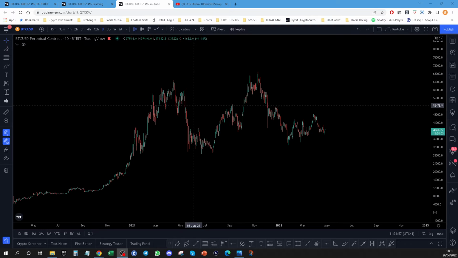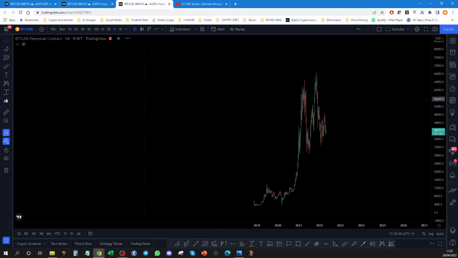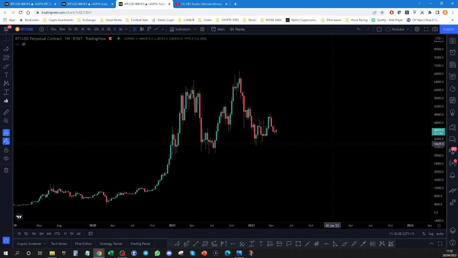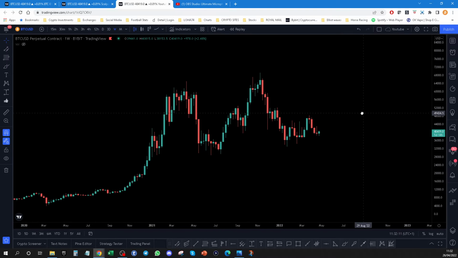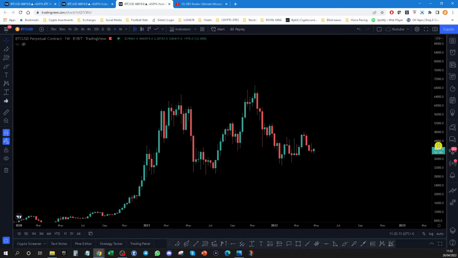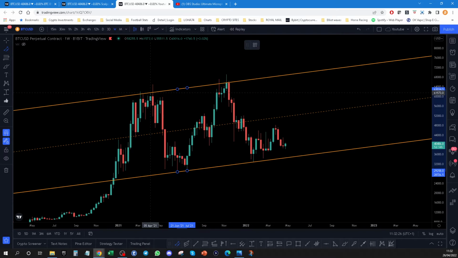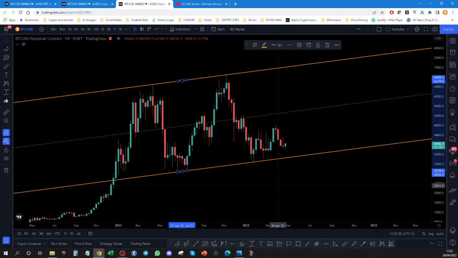So this is Bitcoin on the daily chart. What I want to do is go out to the weekly chart, and there's a really high time frame parallel channel that's currently in play and has been respected pretty much to the dollar. So this tool down here is on this one. So I already know what I was trading it from.